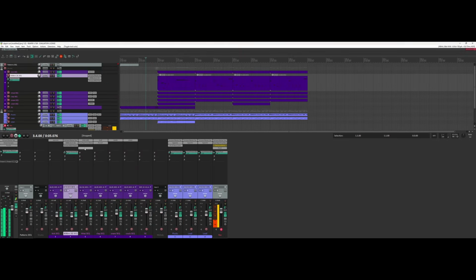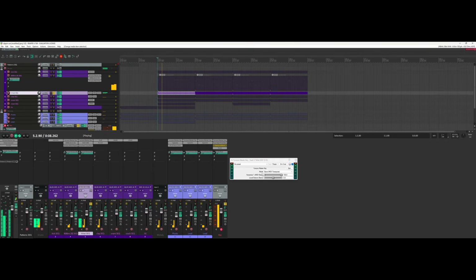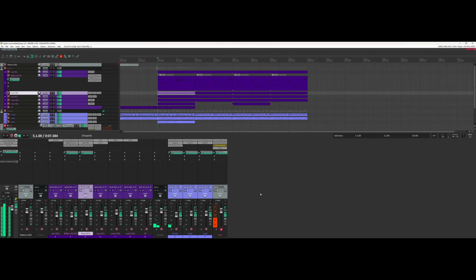That's pretty much it, but there is actually one other feature it has, and that is the humanize. And all it does is slightly shift the timing and velocity of the MIDI. And it actually functions pretty good.